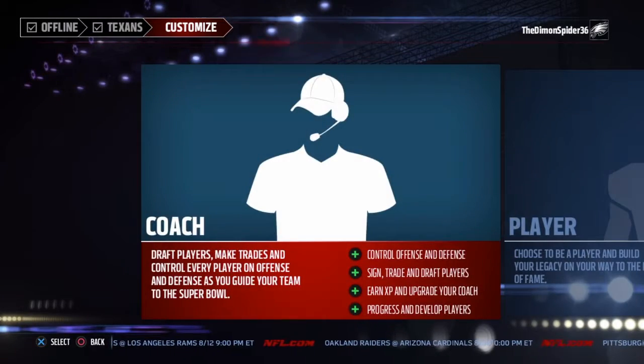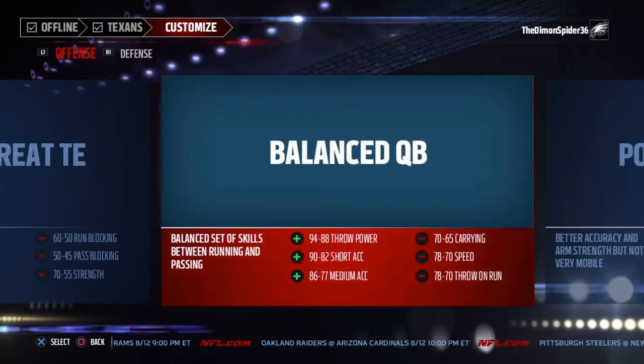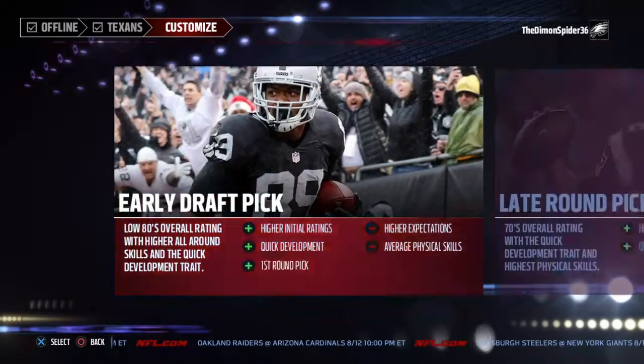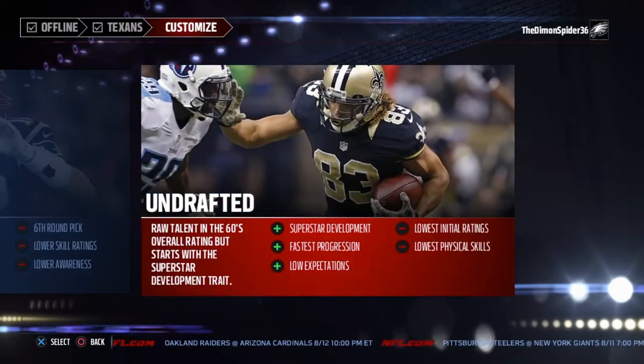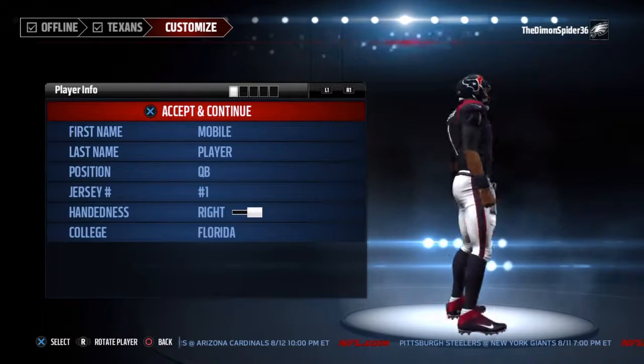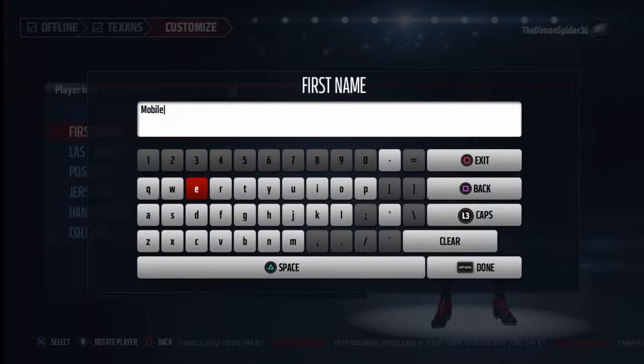And today, I'm going to be doing something different. I'm going to be playing Madden 17, Madden NFL 17. I'm going to be creating a mobile quarterback, an undrafted rookie out of the University of Massachusetts. And his name's going to be similar to Jake Trucker, but instead of Jake, it's going to be Jack Trucker.